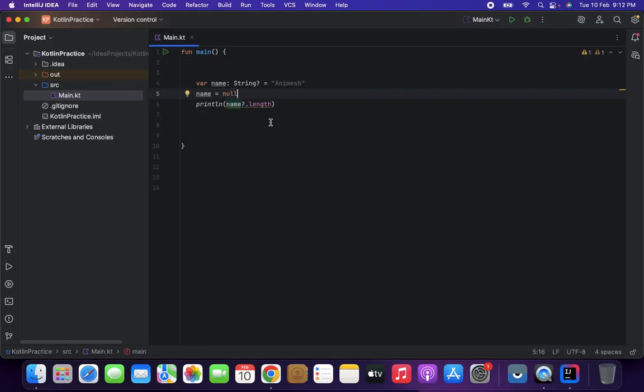We can also use the ternary-like operator to do this. Let's see if this is possible.